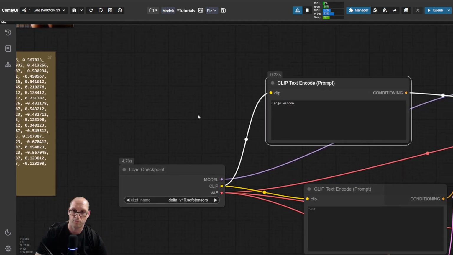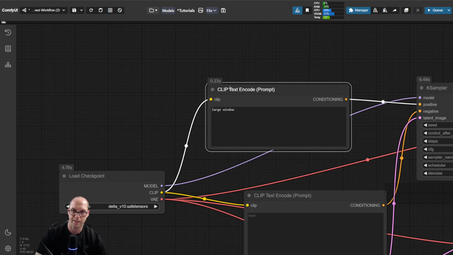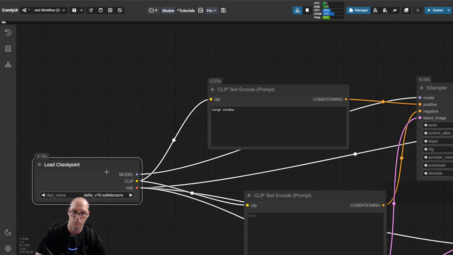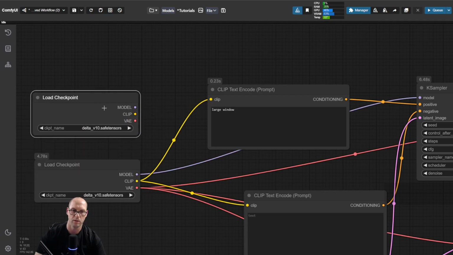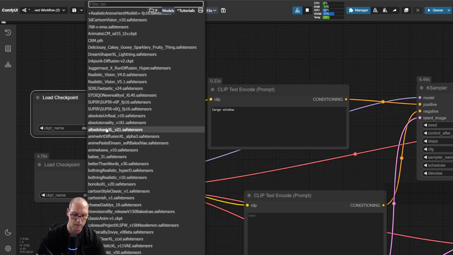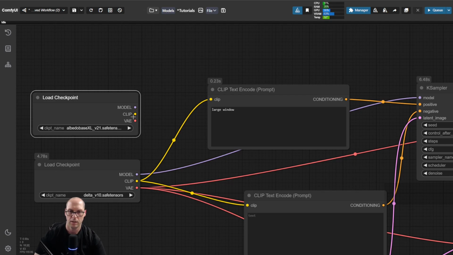Okay, so we are getting the clip from this model. Because we load a checkpoint here, which means we are loading a model, most models come with a clip. We are using that clip, but I can duplicate this one, take another model, and connect this model right now to here.